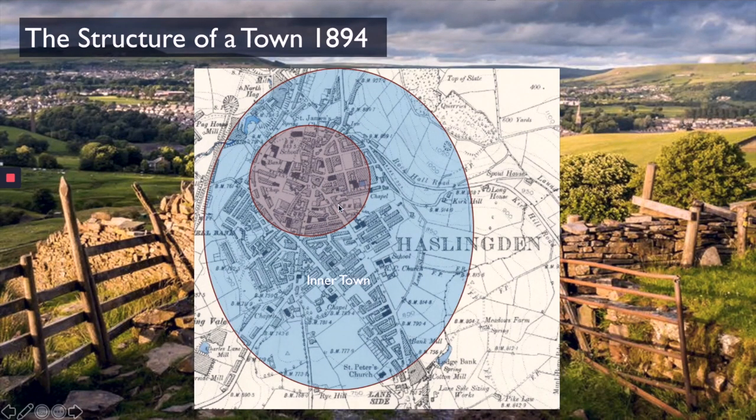Outside that, you've got your inner town, which has grown further — further south with more housing, more housing to the east and to the west as well. So the town is growing outwards. We still have the central business district in the centre, but all the housing around it is within easy walking distance so you can easily access the amenities.